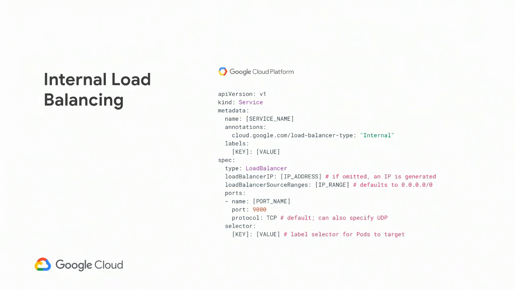And speaking of load balancing, we have internal load balancing as well. And so this, again, is straight built into Kubernetes, so you can provision an internal load balancer the same way as an external load balancer. And so this lets you expose your Kubernetes services to non-Kubernetes services inside GKE, inside Google Cloud, right? So if you have a service running on VMs, a traditional kind of thing that you haven't migrated to GKE yet, you can just expose your GKE service, and it gives you an IP address that's routable inside of the VPC. And the really nice thing is because this is done with an SDN, there's no overhead, and there's no box sitting there, right? We just know where to send the traffic.